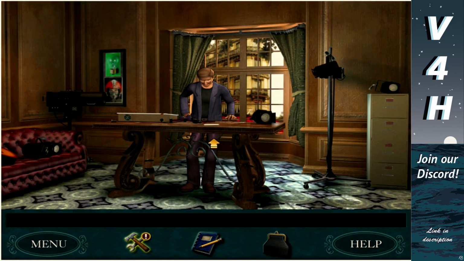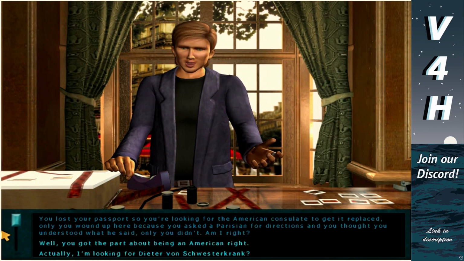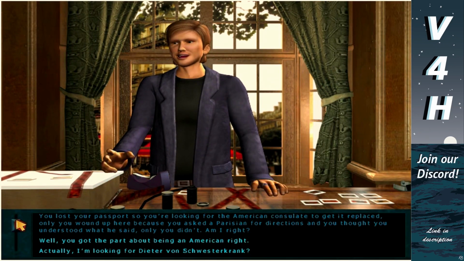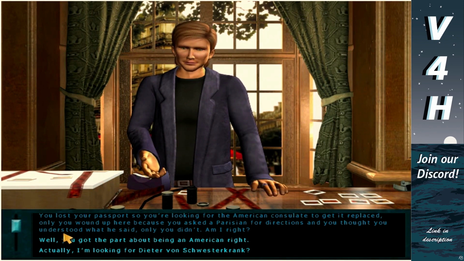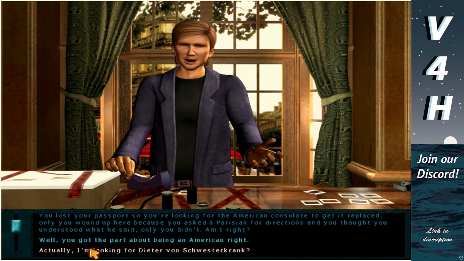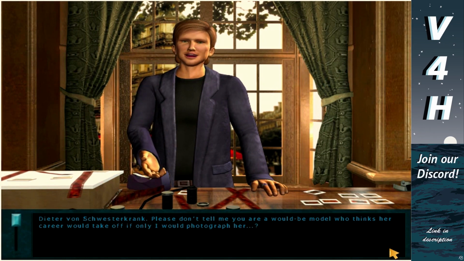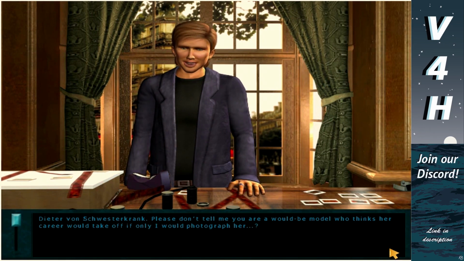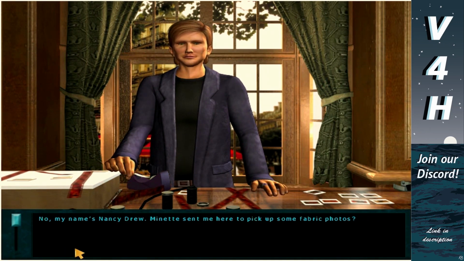Oh, it's Dieter. He does kind of look like Ken. No, don't say anything. Let me guess. You lost your passport, so you're looking for the American consulate to get it replaced. Or you wound up here because you asked a Parisian for directions, and you thought you understood what he said, only you didn't. Am I right? Okay. Actually, I'm looking for Dieter von Schwesterkrank. Dieter von Schwesterkrank. Please don't tell me you're a would-be model who thinks her career would take off if only I would photograph her. No, my name's Nancy Drew.